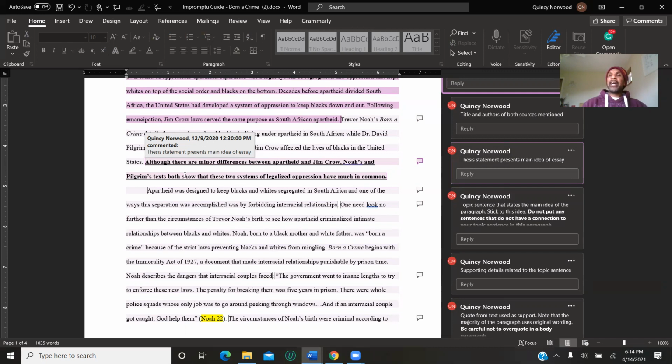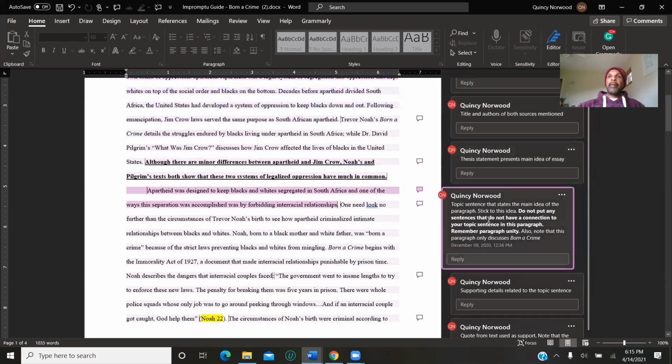You can also try the PIE method. PIE, again, is just point, information, explanation. The point is the topic sentence. Information is some example showing the truth of your topic sentence, really proving the idea in your topic sentence. And then you conclude with a follow-up, your explanation in your own words. So this in front of us is actually an example of a PIE paragraph. And again, you can just click on the comments to see what's what.